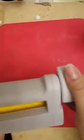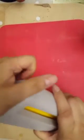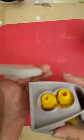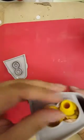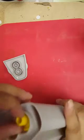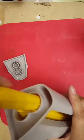And then this is the little turning part. And over here, this comes off. When you get it in the box, it was already off. But this comes off so that you can remove the rollers out. Let's see how easy that is, because I haven't tried taking the rollers out. Oh, it's pretty easy.